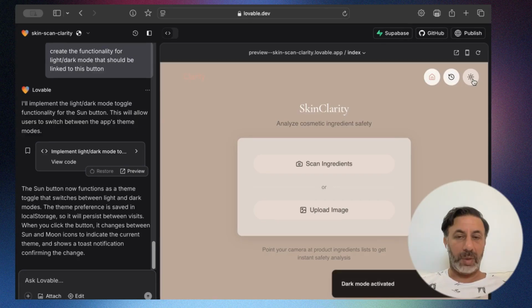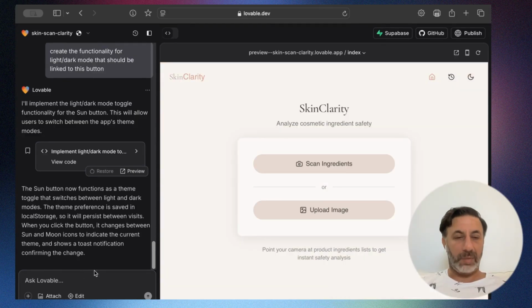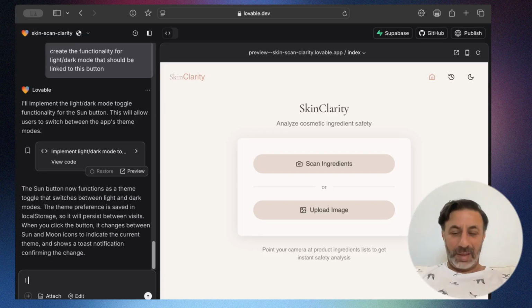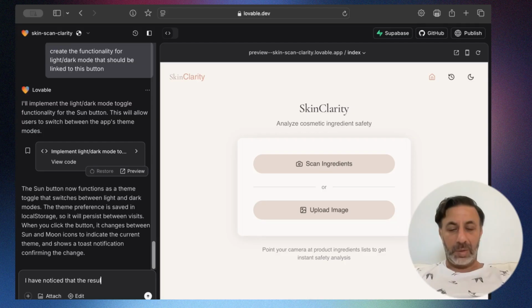Light mode, dark mode. Okay, that's fine. That'll do for now. Okay, so let's get into the real work of looking at the database. I have noticed that the results from scans are limited to the same ingredients.